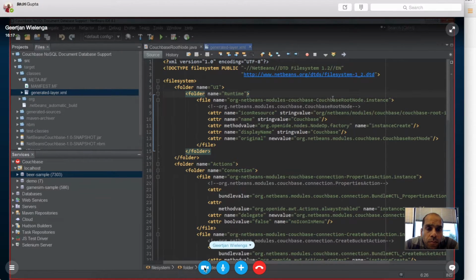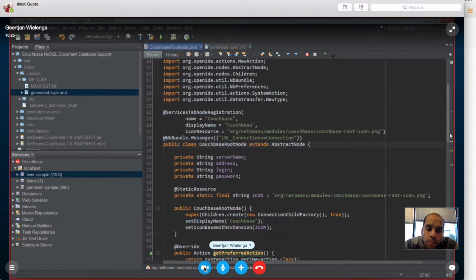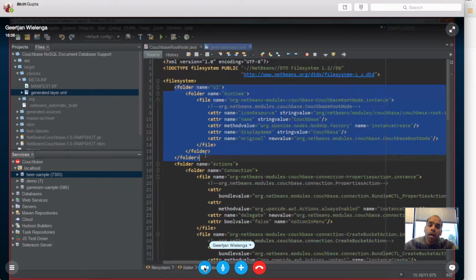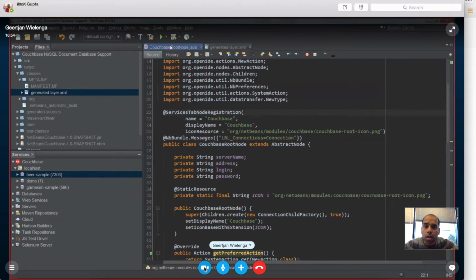You can see that I've done that, and I haven't manually had to type this. What I've done instead is put this annotation on top of the root node. At compile time, this annotation is handled by an annotation processor, which generates this entry into that XML file. This is what we did in the second episode, because in the first one all we did was build it as an Ant project. Then in the second episode, we converted it into a Maven project. So we just put the annotation in there. It's good to know what's happening under the hood, but you don't need to know.